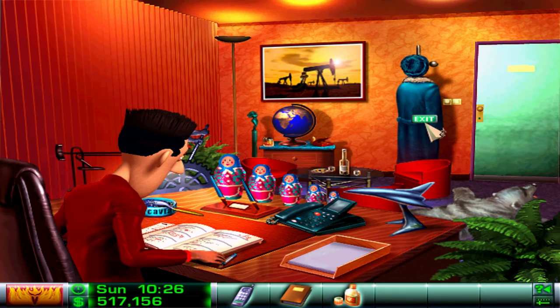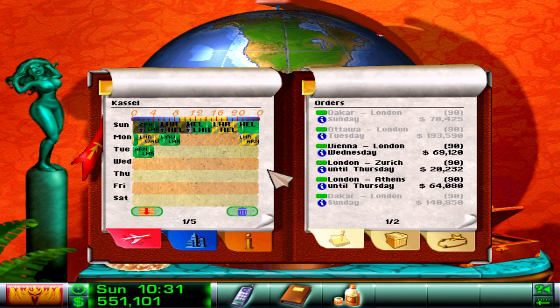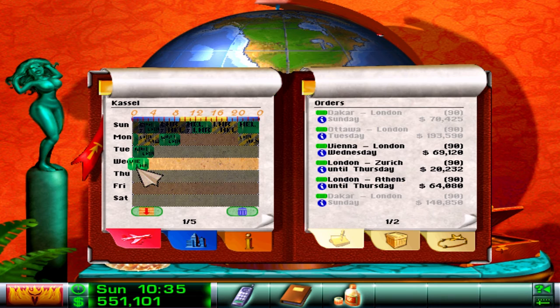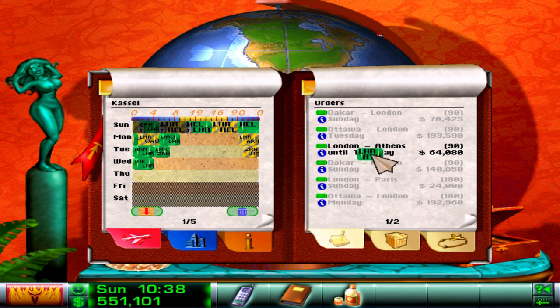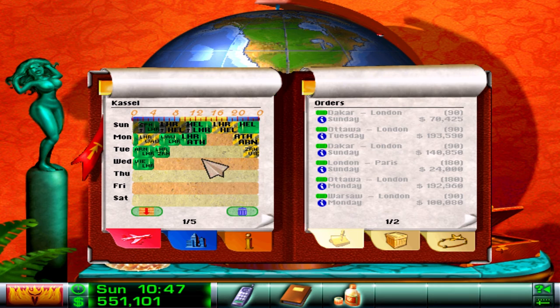We want to start in the Cassell first. So, Warsaw to London can go here. Stockholm to London, have that just there. Vienna to London. We can fit a London to Zurich in there, and we can fit a London to Athens in there as well. Zurich to Stockholm doesn't really make that much of a difference, so I think we're going to fit that in there. Could always move it to Wednesday, both of them, if we need to, which is good.